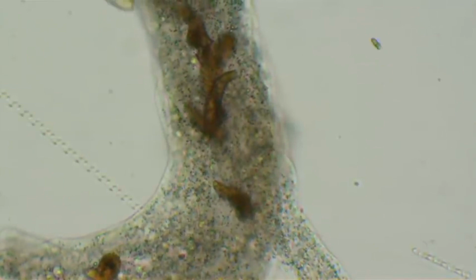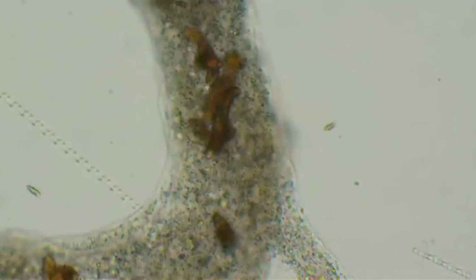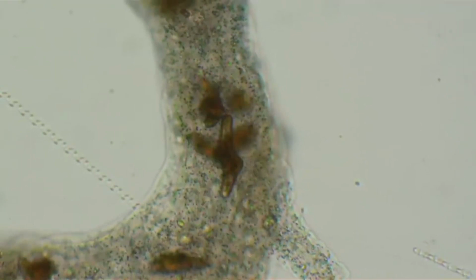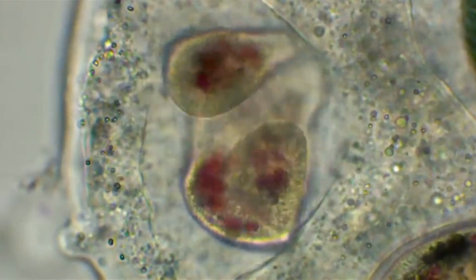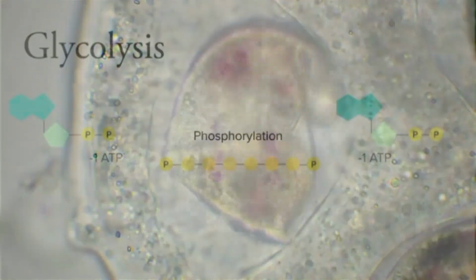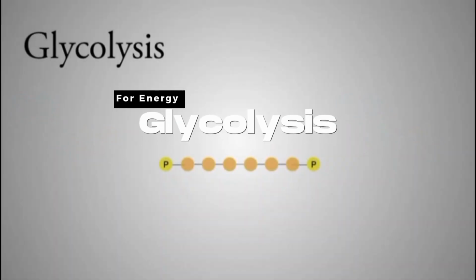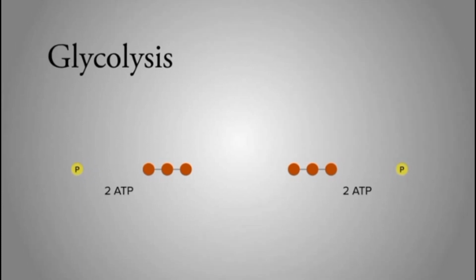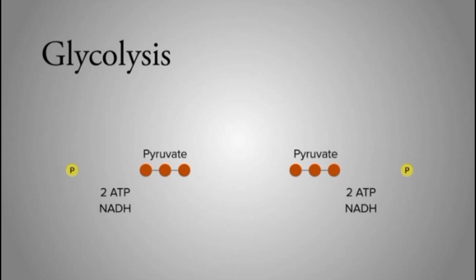The biochemical pattern of Paramecium caudatum, a single-cell organism, involves various metabolic processes necessary for its survival and growth. Here is a simplified overview of some major biochemical pathways in Paramecium caudatum. Firstly is glycolysis. Paramecium caudatum obtains energy through glycolysis, which occurs in the cytoplasm. Glycolysis breaks down glucose into two molecules of pyruvate, also producing a small amount of ATP and NADH in the process.